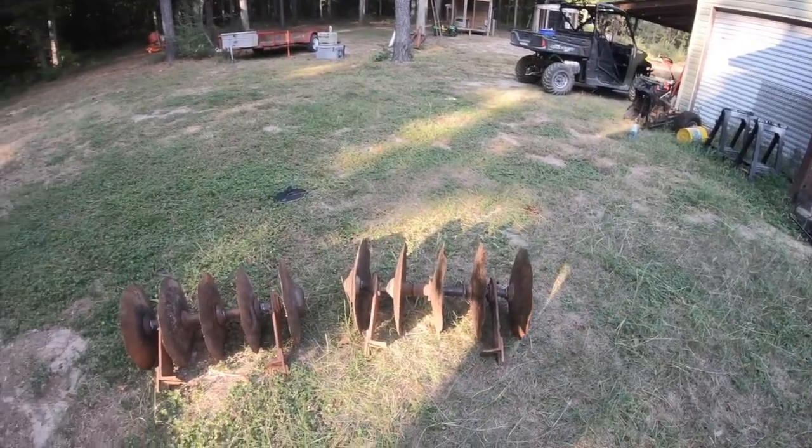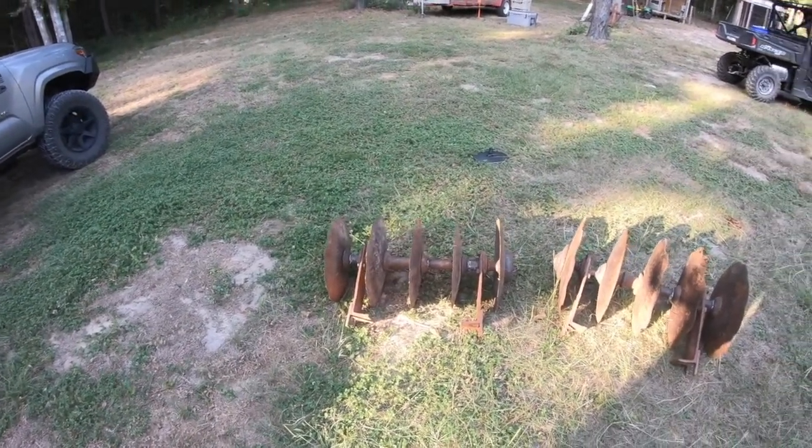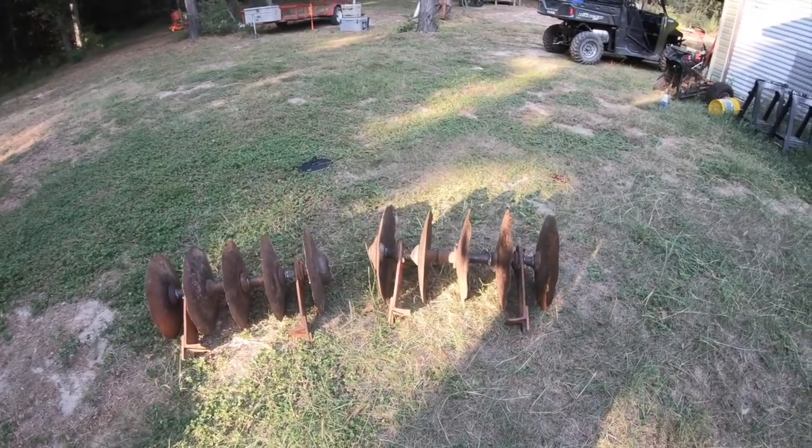And there are our disc gangs. Next step, we're gonna go ahead and bolt them up to the pieces that will go inside the old disc frame.